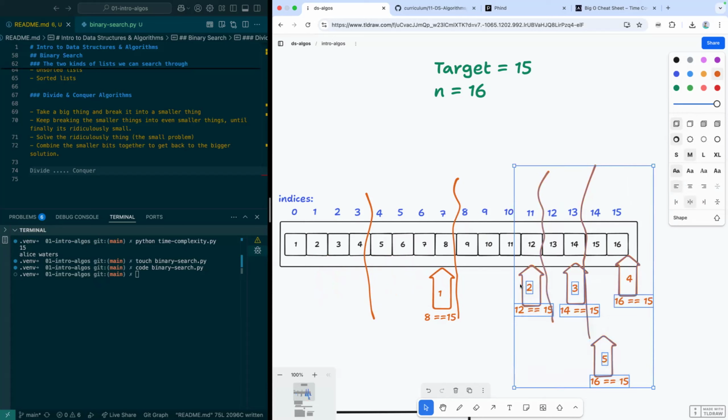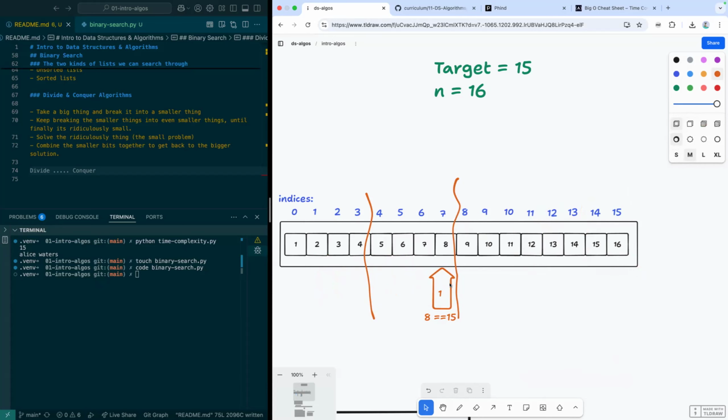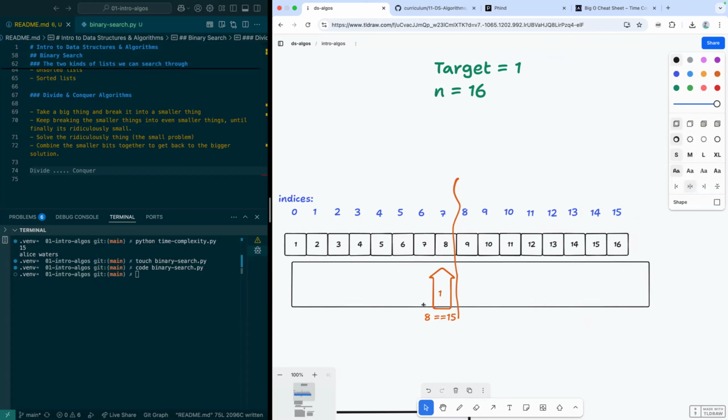Yes. I mean, why does step 4 go to 16 instead of 15 first? Well, we can do it both ways. Let's actually do this with two and build this out. Or even better, let's do this with one. It's also possible I may have made a mistake here. So let's start here where our target's one.